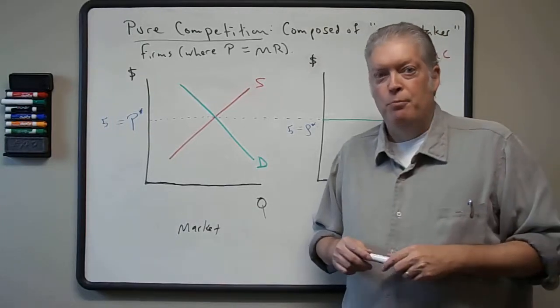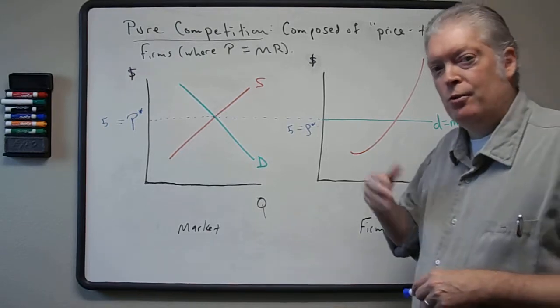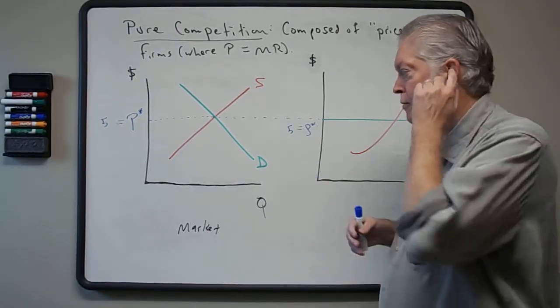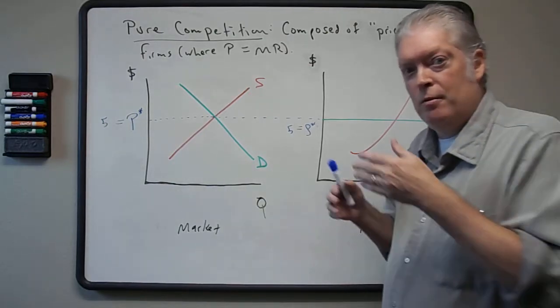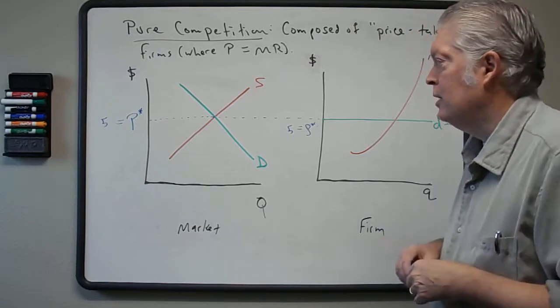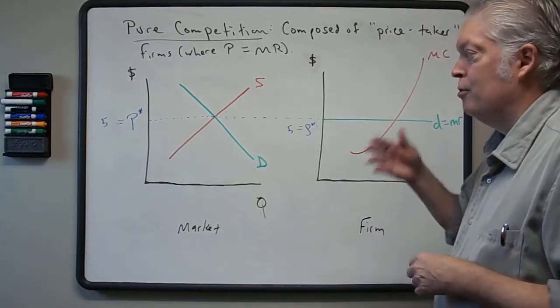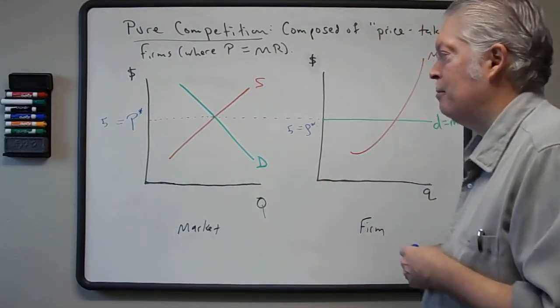So let's have a look now at pure competition, particularly in the short run, where a firm is seeking to determine its optimal output level, that is, the point at which economic profit is maximized. And we find that point to be where marginal revenue equals marginal cost. That's an important relationship to get familiar with because it relates to all firms in all industries. That is the point of optimal or profit maximizing output level.